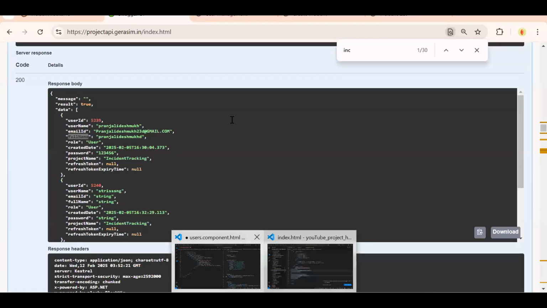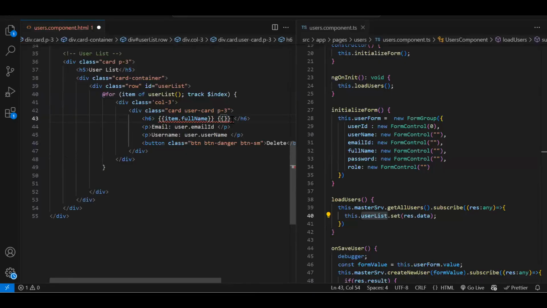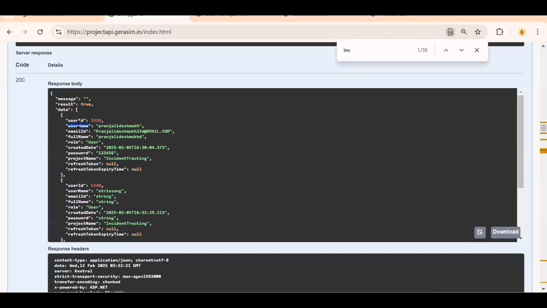After that we need the role, correct? So item.role. Then here we need to display the email. So item dot, let's get the property name, emailId. Don't assume, always copy paste from the response, because if you assume, it can be anything and you might write anything, you won't get an error, but nothing will be printed either. So always try to copy paste it. The username. These are sufficient data we can show.